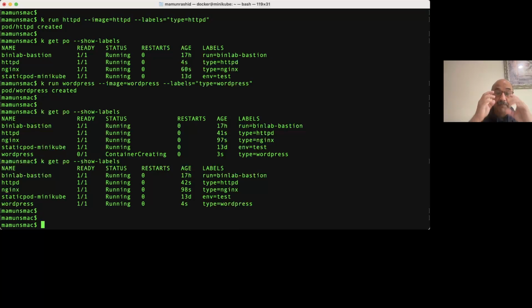Now we're going to create a replica set that uses type equals HTTPD as the selector. So we're going to go to the Kubernetes website real fast, go to documentation, search for replica set, and I'm literally going to copy paste the example they have.